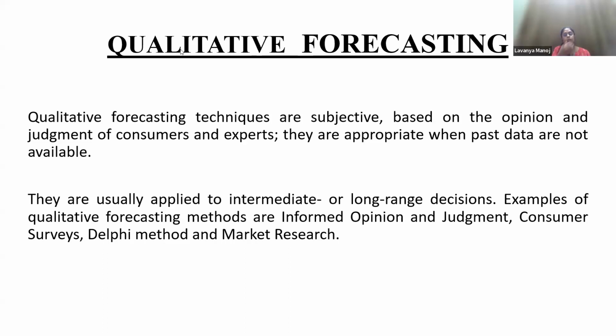This is how the top three opinions are taken and given to the king for final approval, and the king approves one among those top three opinions, or he may approve all three suggestions. So this is the Delphi method. The place where they met is called Delphi. That's how this method got its name.